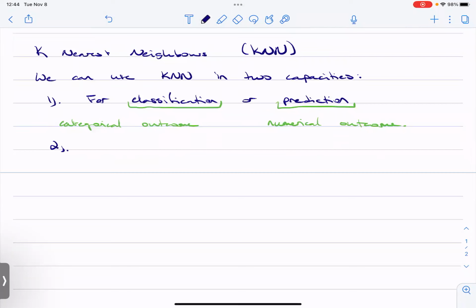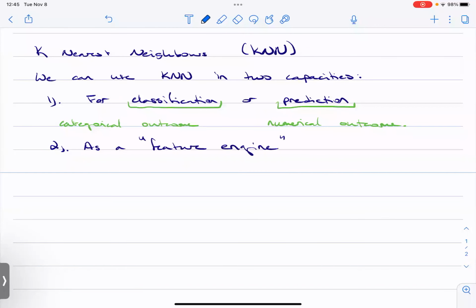The second option is as a feature engine, which really just means we can use it to develop predictor variables.